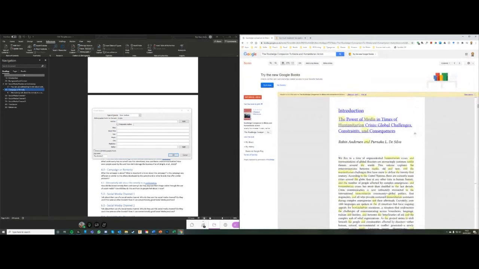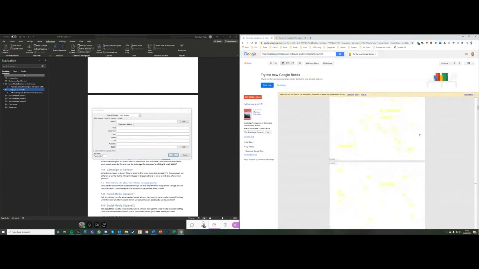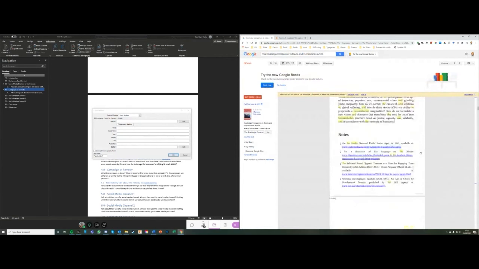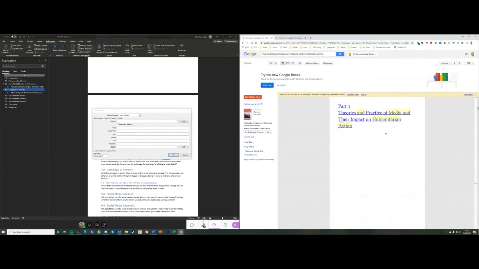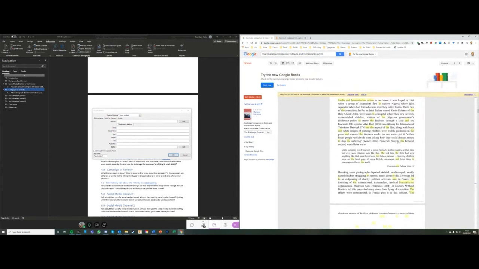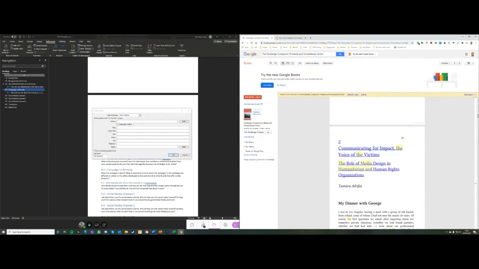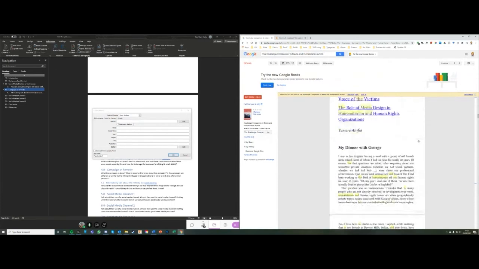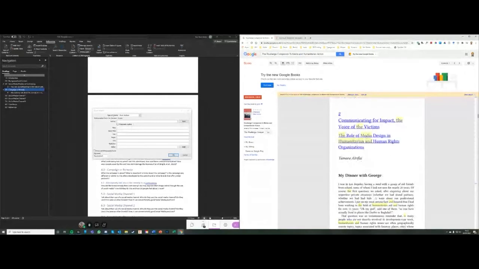This is a good example. So here we have a part 1. Sorry, let me just find the book section. Here we go. So this is section 2, and it's got a different author to the rest of it.